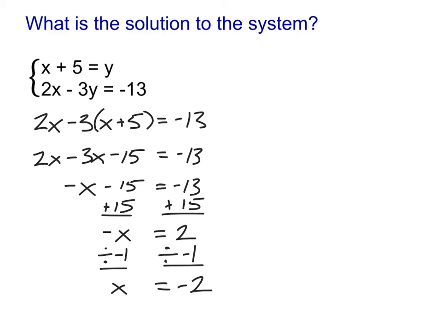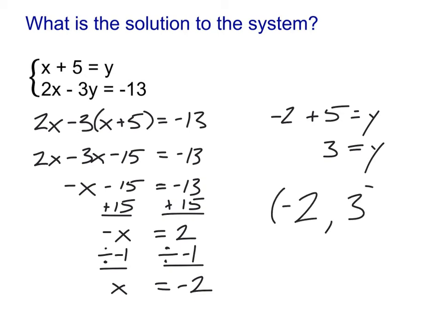You'll get the same value of y out of it. But in this case, one of them is definitely easier than the other one. Because if I tried to plug that in for x here, I'd have a bit of algebra to do. Whereas if I plug it in up here, the equation is y equals. When I plug it in there, it tells me what y equals, which is what I want to know. So I'm definitely going to want to plug it into that first one. So I'm going to do negative 2 plus 5 equals y, so therefore 3 equals y. And so our answer here is negative 2, 3.